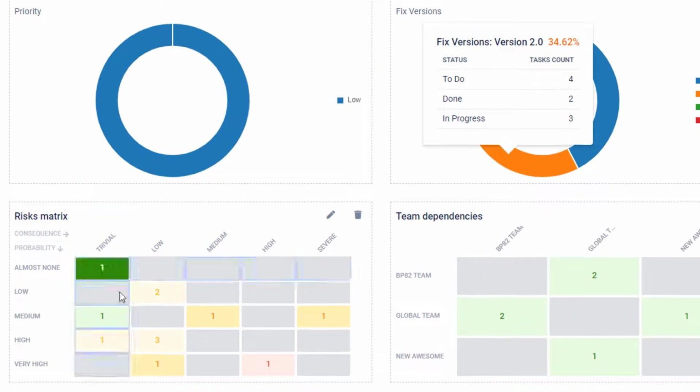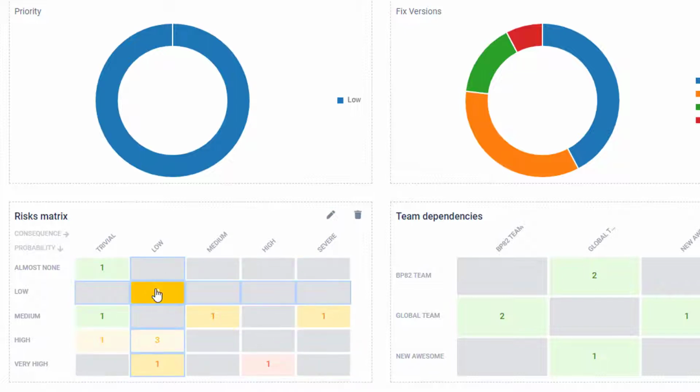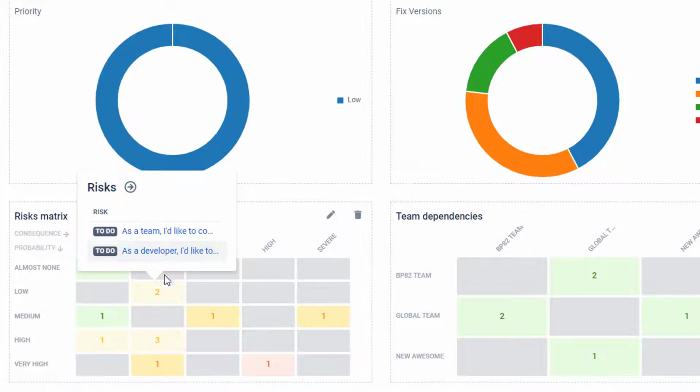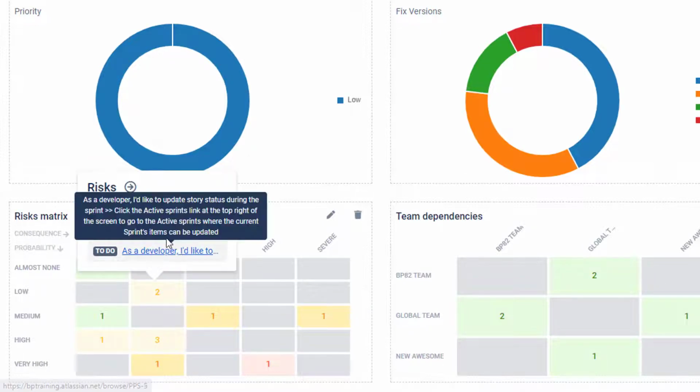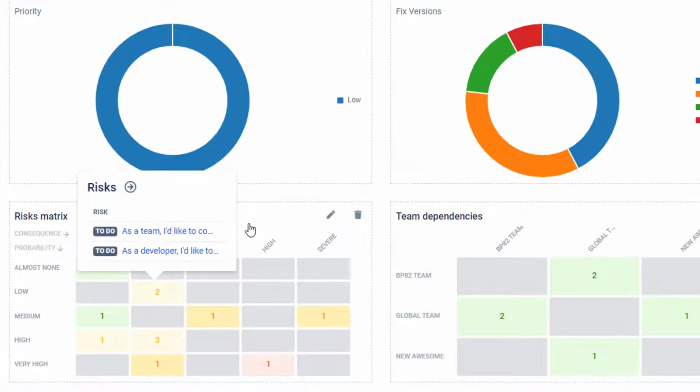The risk matrix visible over here is basically showing you the miniature of your risks. So you can see that all the values of consequence and probability are available over here. We get the matrix view, and the numbers inside are, of course, showing us the risks that are defined. And if you click on the cell, you can see which risks are those. And of course, you can click on the name of the risk to be taken directly to the issue and see all the details of it.